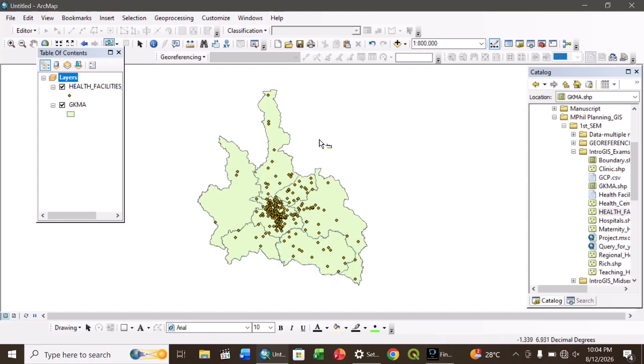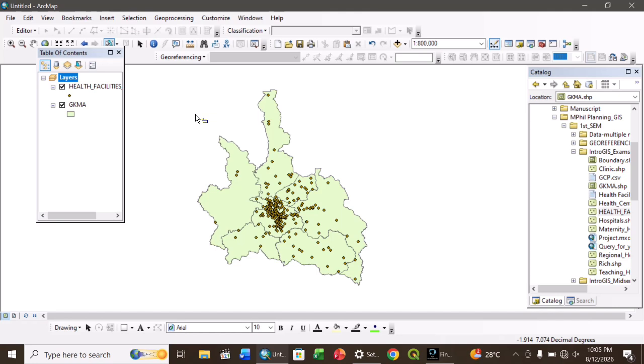Yes, you can do that by using the clip. You can use the clipping tool to actually do it. I have videos where I actually apply the clipping, but that is not what we are going to do. This video is purposely for selection by location. In my query video I use the same data and I use selection by query to select the health facilities, so you can check that video out to know how to select with query.